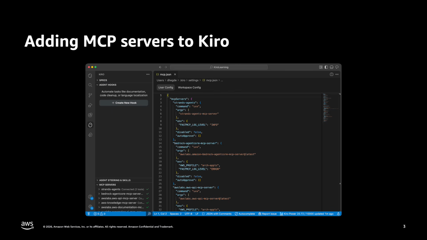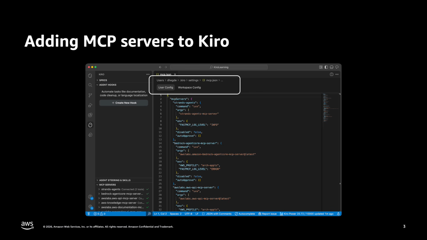As a developer, you add MCP server details to the Kiro config file. Kiro allows you to add MCP servers at two levels: a user config that applies to all your projects, and a workspace config that's project specific. For each server, you need three things: the command to start the MCP server, the arguments it expects, and any environment variables like API keys or log levels that the MCP server needs.